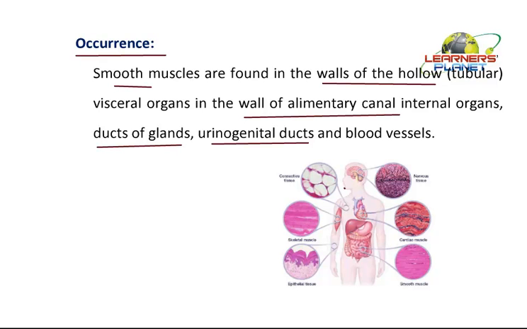Similarly, the blood vessels. How many types of blood vessels are there in our body? There are arteries, veins and capillaries. So basically arteries, they carry oxygenated blood, right, from heart to different parts of the body. Now these blood vessels, they are transporting it from heart to the body parts. This is the important point which we are stressing for studying the smooth muscles. What? That the arteries, they carry blood from heart towards the body parts. It is never possible that the arteries will carry blood from body parts towards the heart. No, it is always unidirectional flow from heart towards the body parts. And what about the veins?